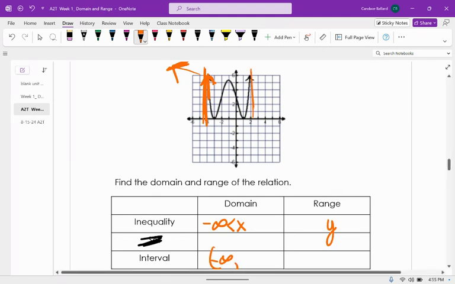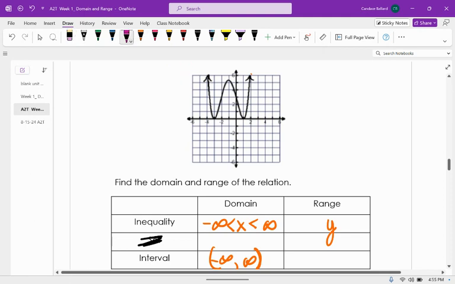Then if I go all the way to the right, I have that arrow. It looks like it's going up, but it's also pointing towards the right, and it's going towards the right forever and ever. So I would use positive infinity for both of those. And then I know that an arrow means open, so I'm going to use a less than, I'm going to use a parentheses.